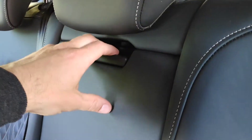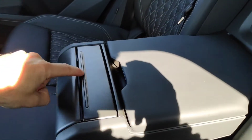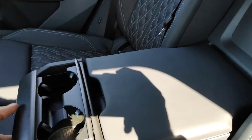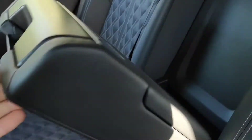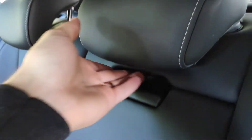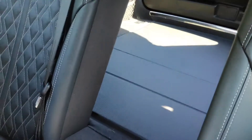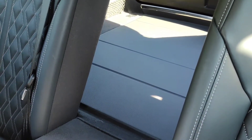As you'd expect, there is loads of knee room when I'm sitting behind myself, and I can also put my feet under the front seat. There's a handrest and cup holders in the rear. You can open the entire middle part of the rear seat by pulling from here, and you could put skis through there. Headroom in the rear is also very adequate — I can put my fist there and even move it, so even two-meter-tall people can sit here fine.